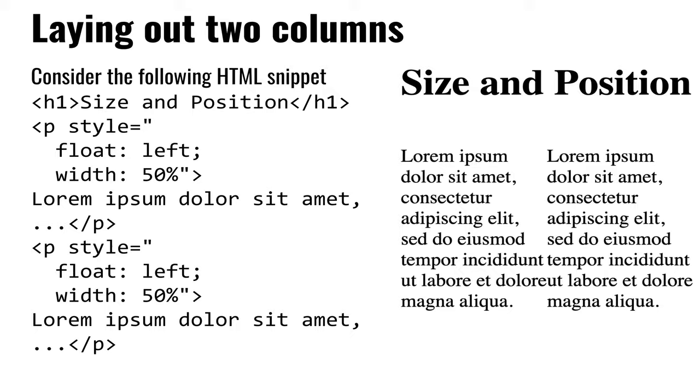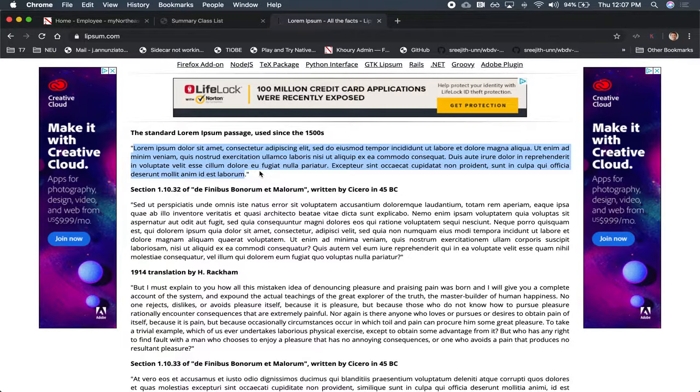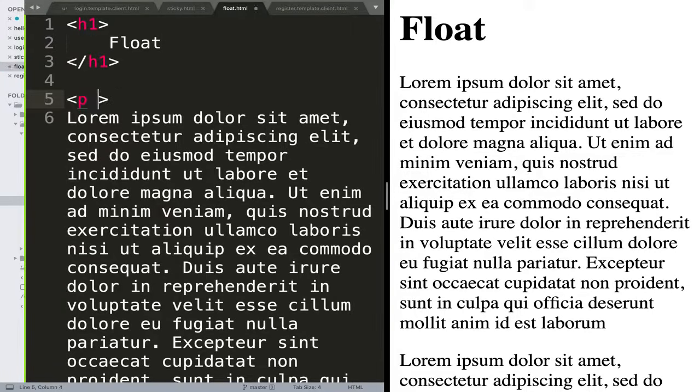So, for instance, what we could do here is apply float on these two paragraphs, and then give them a different width. Right? So if you want the columns to sit side by side, we can have them both float left, right, and change the width to 50%. So let's try and play around with that. Here we can use the paragraph and style this.